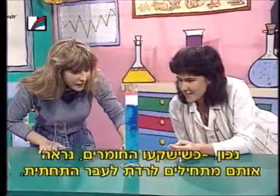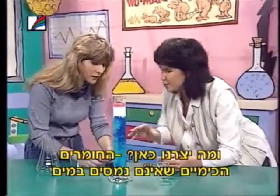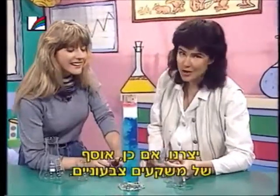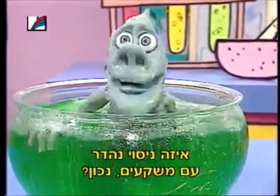And aren't those colours beautiful? They are. As the different chemicals settle down, you'll actually see them start to fall towards the bottom. Now, what have we created here? Well, the chemicals which don't dissolve and start to settle down are called precipitates. So a whole lot of colourful precipitates. Precipitate. A great experiment using precipitates, wasn't it?